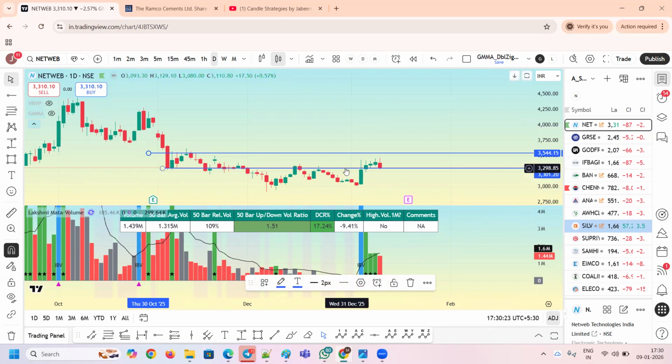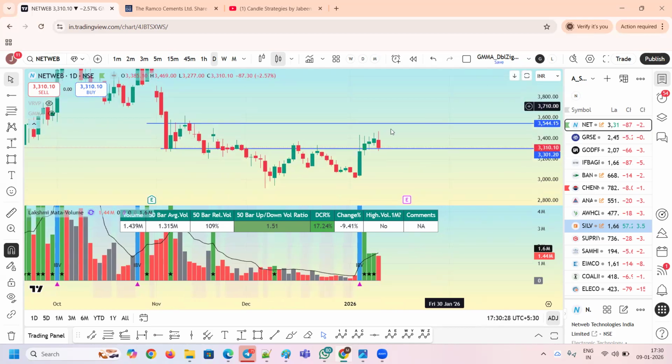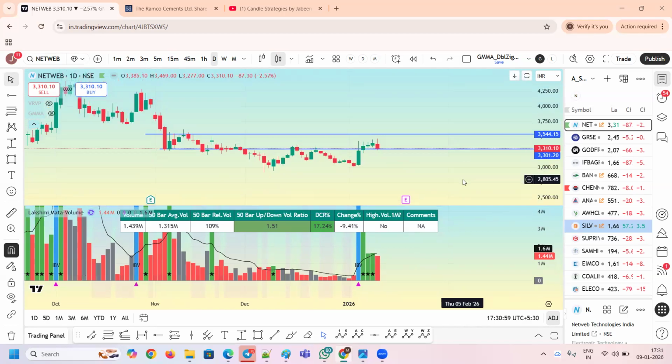Okay. See, and one more thing. This is the place, right? Maybe it will move in this range only. If it is moving near this line, there are chances that it will go down. If it is moving near these lines, there are chances that it will move up. But if it is dragging near this place for more than 10 days, for more time, if more candles are struggling to touch this, that means it will come down, most of the times.